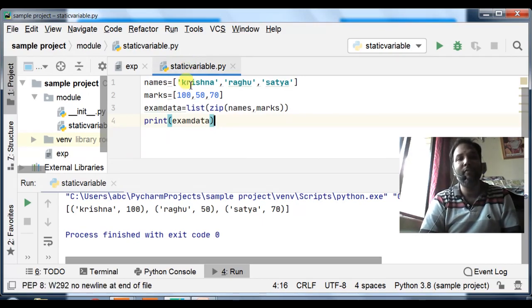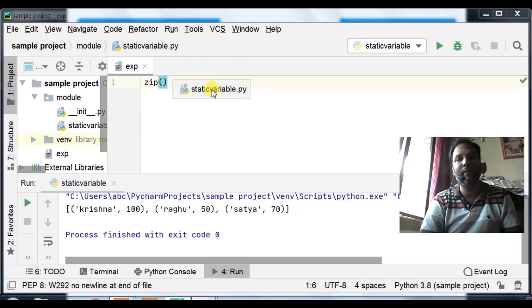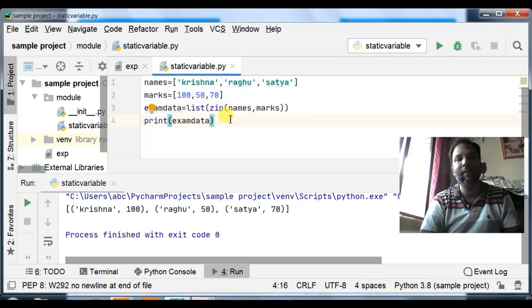Here, two lists are being combined, so we can't add anything to the result. The result is this one, so it is taken in terms of tuples. So this tuple has been converted to a list.